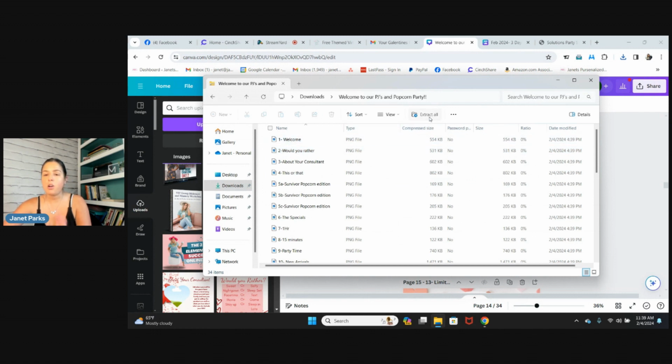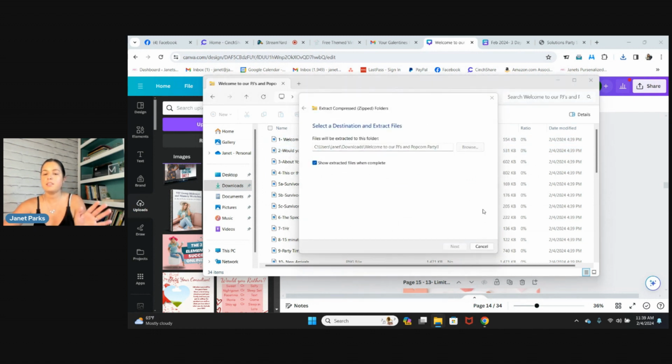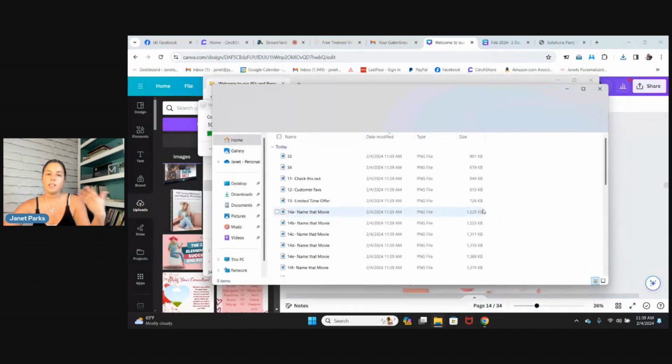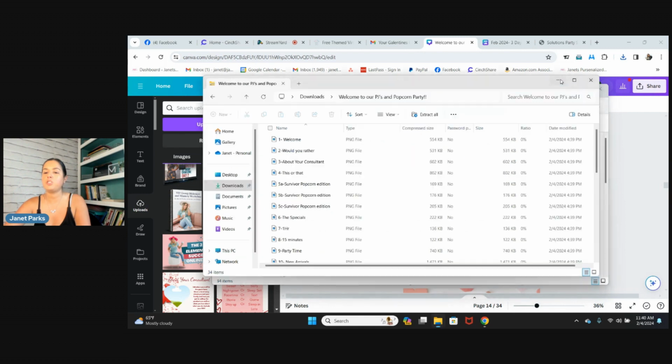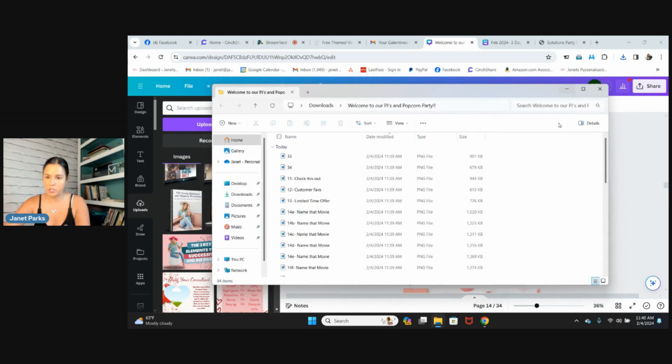As you can see, all I got to do is hit extract, because it's going to come in a zip file. Anytime that you download any content, even if it's a number of PDFs or a number of graphics or a number of things, it's going to zip it for you. All you have to do is hit the extract button and it just unzips. That way you have access to it. It's the very common delivery system.